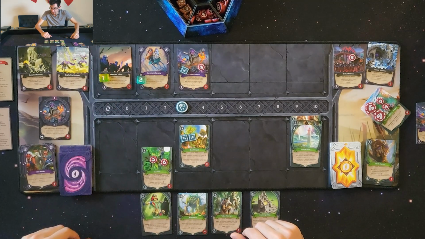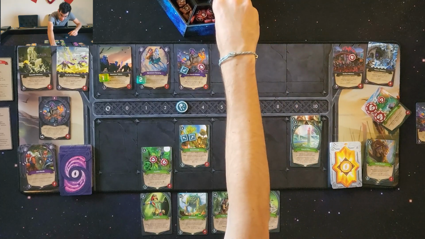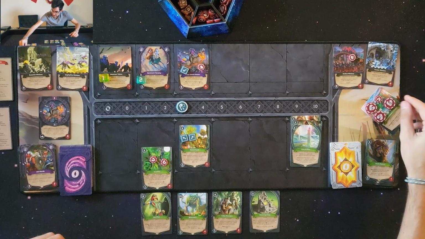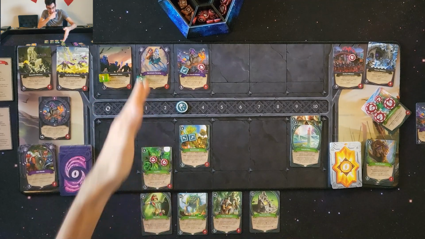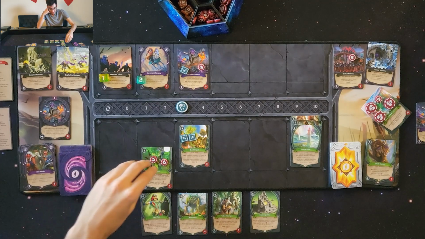So skeleton lanes are going to deal 2 damage to my castle. So I'm just going to take this and take that damage right there. So it's 3, 6, 9, 10. All right, so I'm down to 10 health on my castle. They've been resolved. This lane is going to resolve. So I'm dealing 1 damage. And then he is dealing 4 to me.